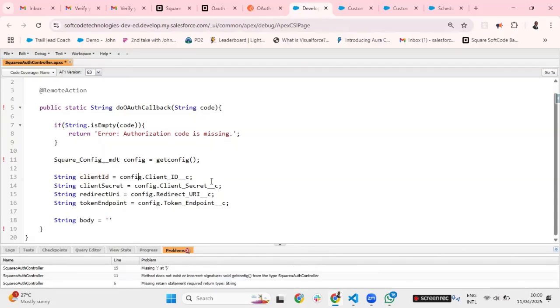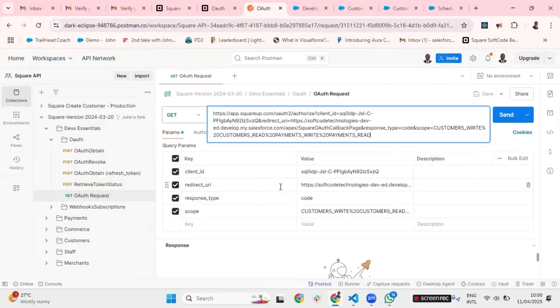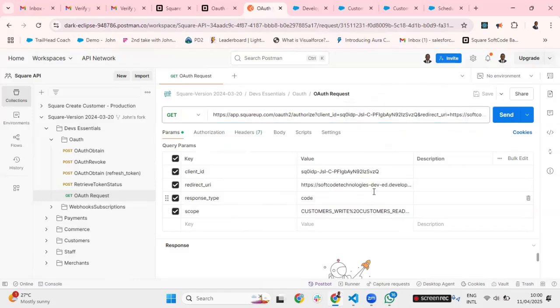However, if you go here, you realize that this is the Postman for Square. And if you go here, you realize that there's a need for us to send the string like this so that Square can see it the way it is.